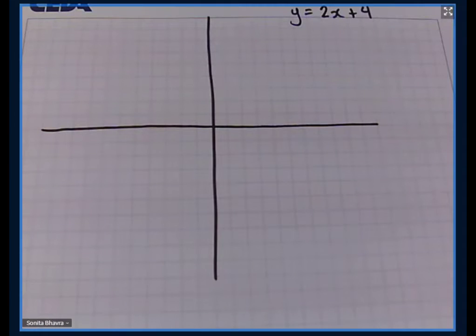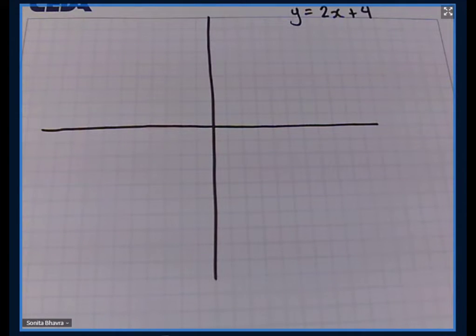All right, so our next example we're going to look at is we're given an equation and we have to figure out how we can sketch this graph out without altering the equation. So the first one here we have y equals 2x plus 4. Now again, you can always put this into your calculator, all right? So put it into your graphing calculator and you can get your sketch as well.